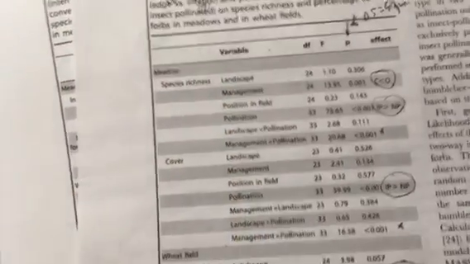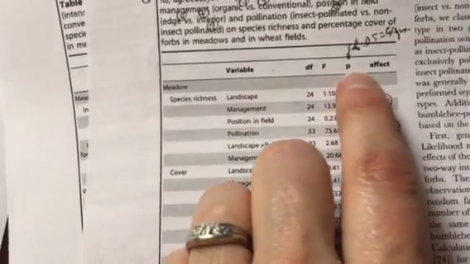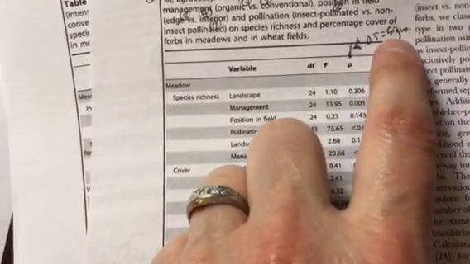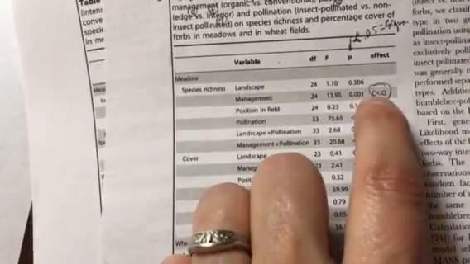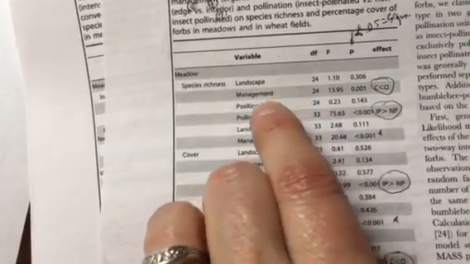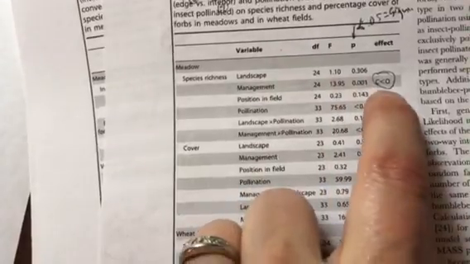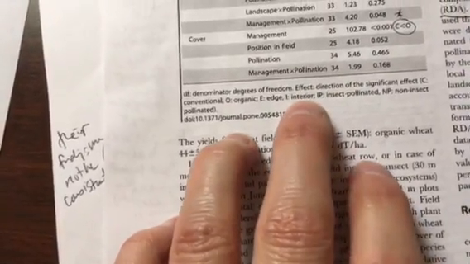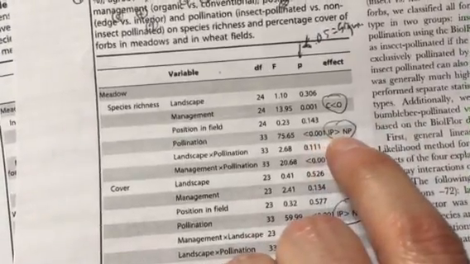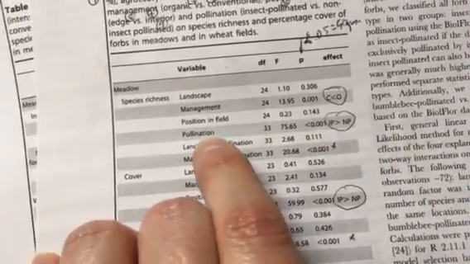So then I move to the table, and this table starts to show all these different variables that they're looking at. And the p variable, when it's less than 0.05, tells you what's significant, right? So the places where it is statistically significant are telling you that conventional is less than organic in terms of species richness. That the IP versus NP, let's see, I come down here, interior, insect pollinated versus non-insect pollinated. So insect pollinated is greater than non-insect pollinated for species richness, right?